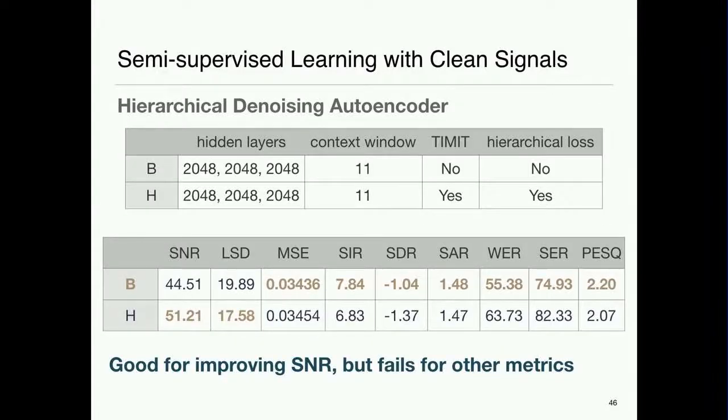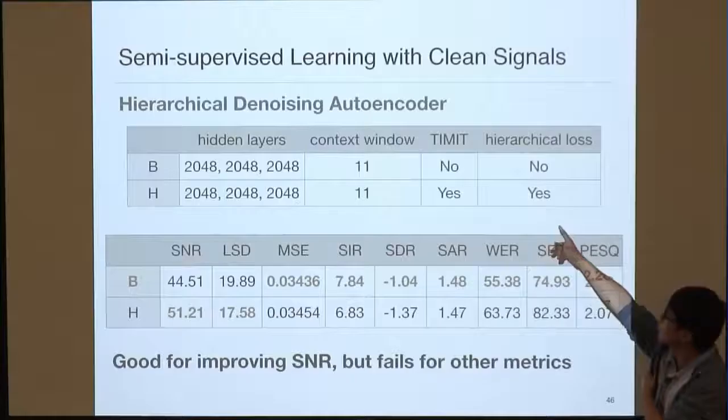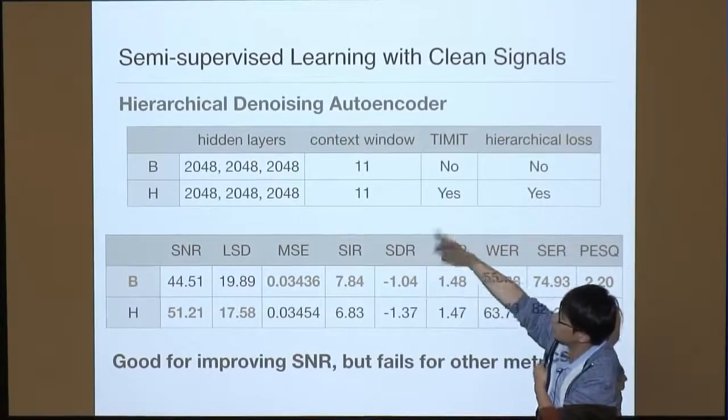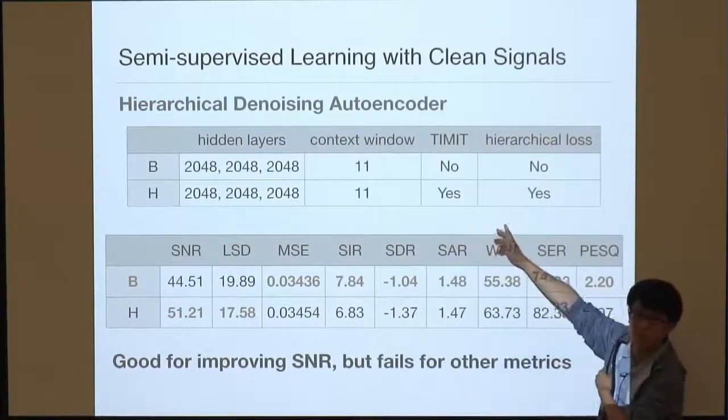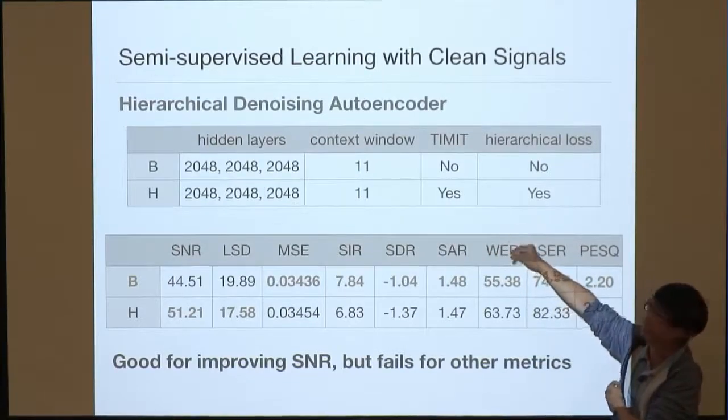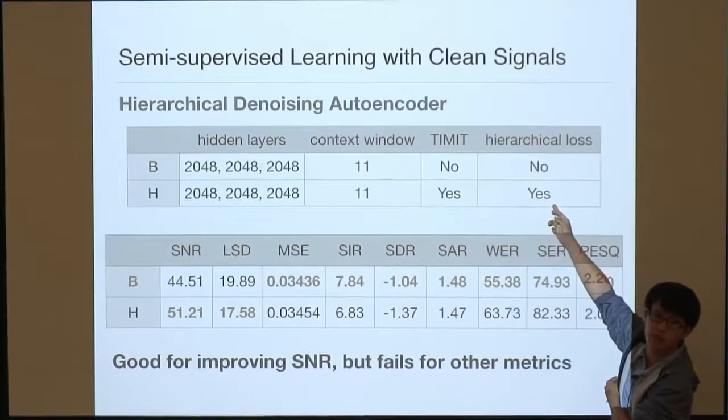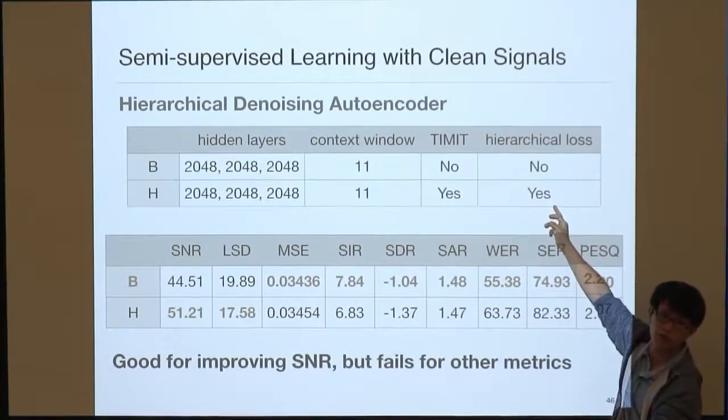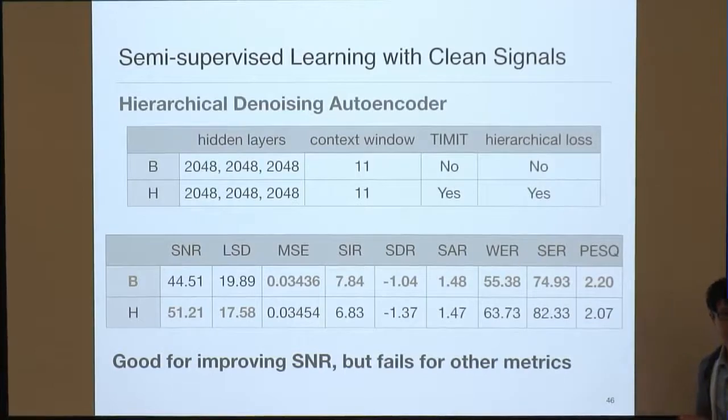And here are the results we obtain. You see, there are 2 differences between these 2 experiments. The experiment here tries to use TIMIT with injected white Gaussian noise, and also uses the intermediate MSE loss, which enforces the model to be a hierarchical denoising architecture. So these are the two major differences. But the model itself, the number of neurons and the number of layers, are fixed to be the same. But again, we see a serious degradation in performance.